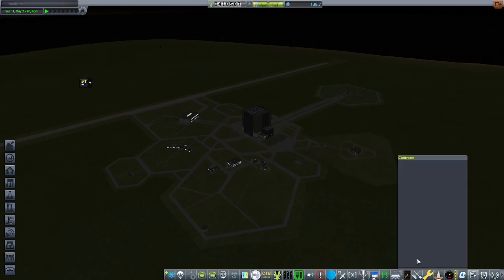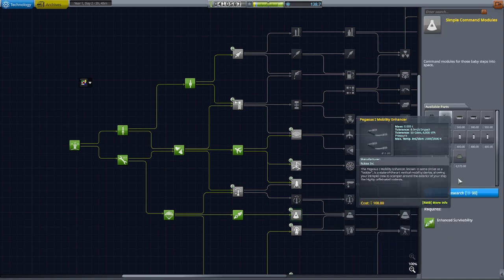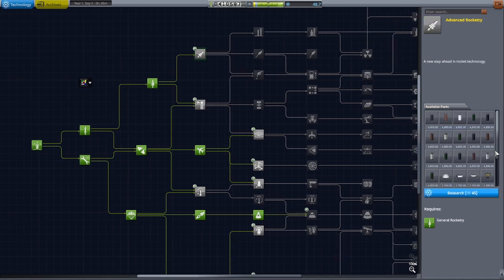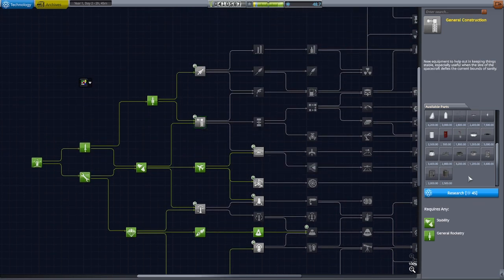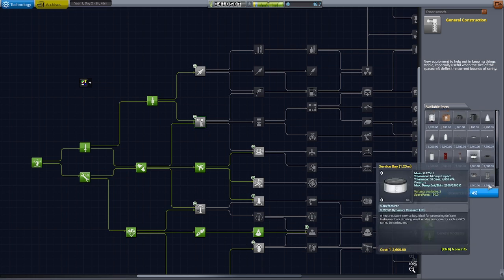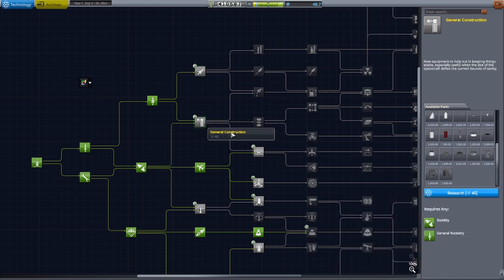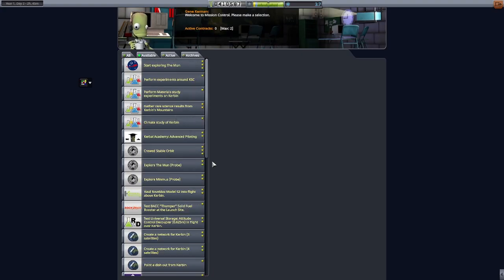So it was quite a journey. We did our contracts, so let's just go ahead and unlock this command pod. It also gives us better life support options. As much as we like the tin can, the Mk1 command pod is going to take us much farther since it has actual control. We don't need to rely on a remote tech signal for it. And then we also go ahead and unlock the node that gives us the service bay so we can keep our experiments a little neater.